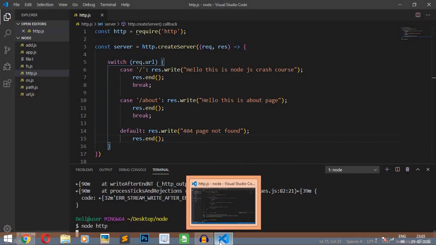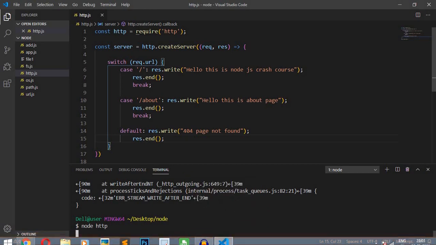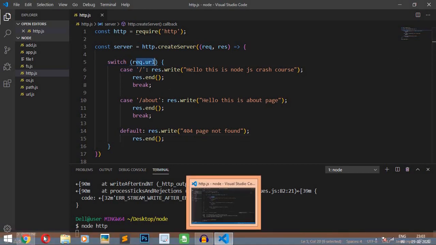Basically, request.url holds whatever request you type in here. For example, if I don't write anything, then the request goes as /. If I write /about, the request goes as /about.